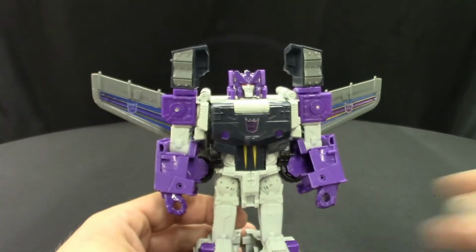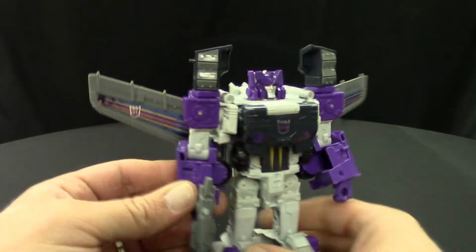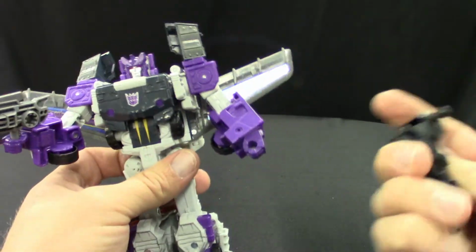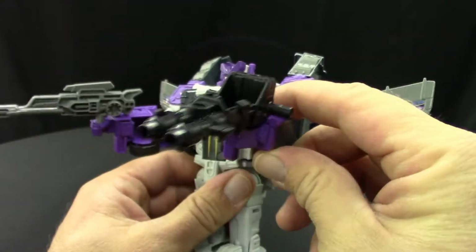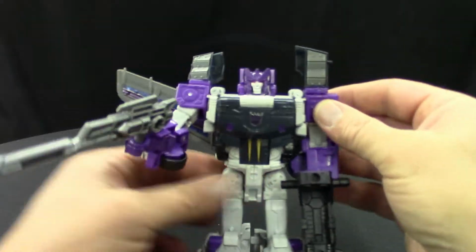So yeah, and of course you got his weapons. You got his normal gun right there. And then you got his tub gun, which has a port, or a peg on the bottom, so you can hold it like this, so it looks somewhat normal. Yeah, and that dog is not happy.